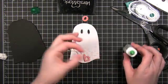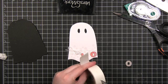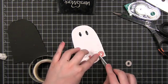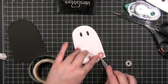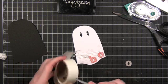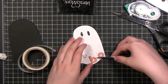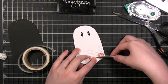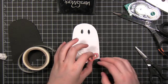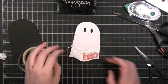And the way I ended up getting the O in the middle to stick was I used mini glue dots. If you try to use a glue, it's not going to work on top of that glitter. It just balls up and doesn't adhere whatsoever. So I found out that just a mini glue dot on each side will work wonders. So I'm just applying the mini glue dots on the two sides where I know the O will meet the other letters. I'm going to kind of turn it so it looks a little bit fun. Okay, that one's all set.